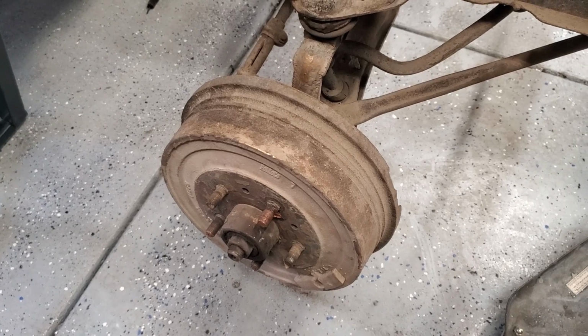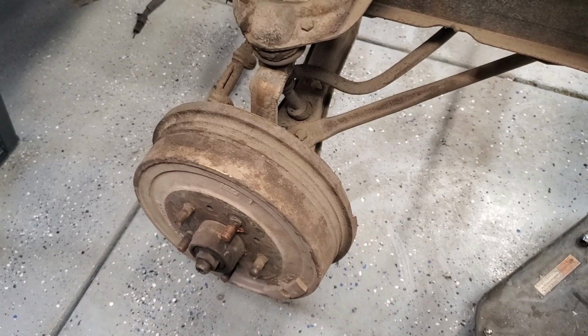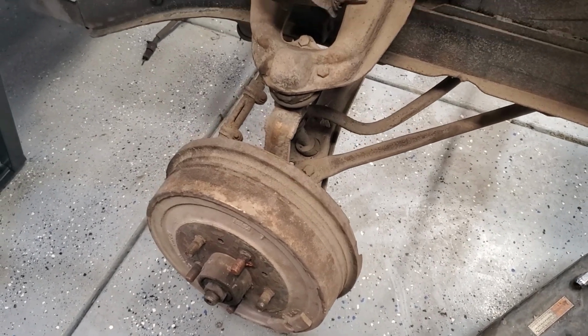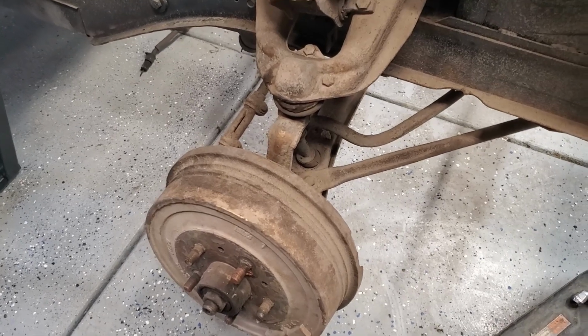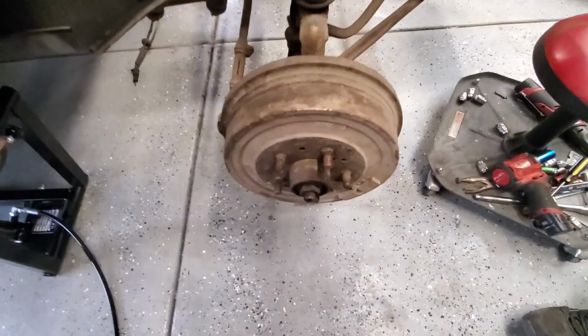This is a setup where if they weren't adjusted right or even had some wheel cylinder issues, if you stepped on the brakes, it could dart right or left. Makes for real fun stopping. No, it gets your adrenaline pumping, I'll tell you that.